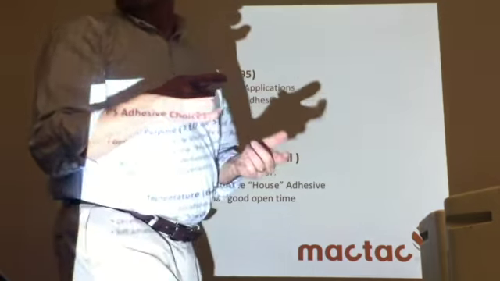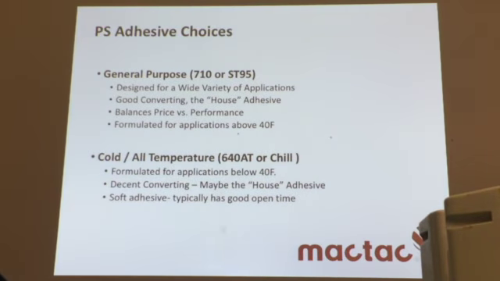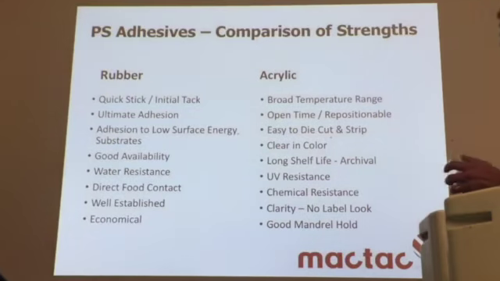Okay, so what I want you to do, so we understand a little bit about, talked a little bit about rubber-based and acrylic. In fact, I'll do this. Okay, so we got rubber-based and acrylic. Major difference in characteristics: high tack, open time. So if we go to this bottle, which is polyester, what you want to do is peel off the labels. And then when you peel off the labels, you'll be able to identify which is which.